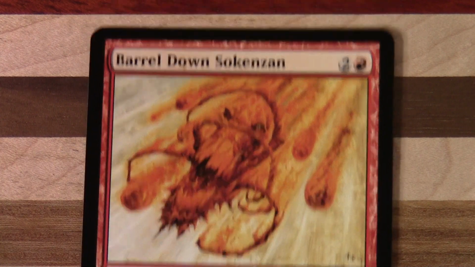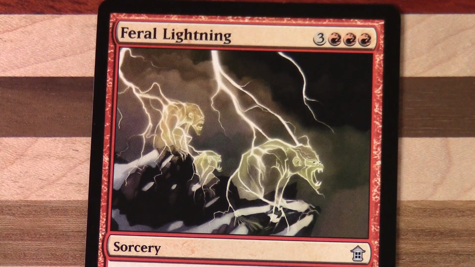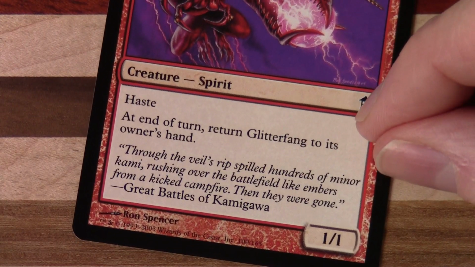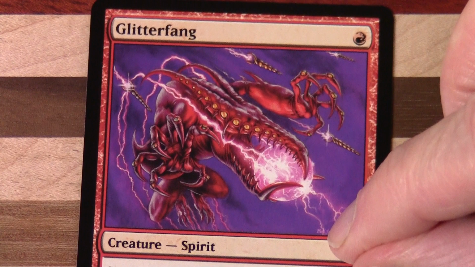And there's one in particular in a moment, which we'll come to, which was a common, and I remember seeing multiple copies of this in drafting, and that's this card. Haste. At the end of turn, return Glitter Fang to its owner's hand. It's a 1/1 for one.